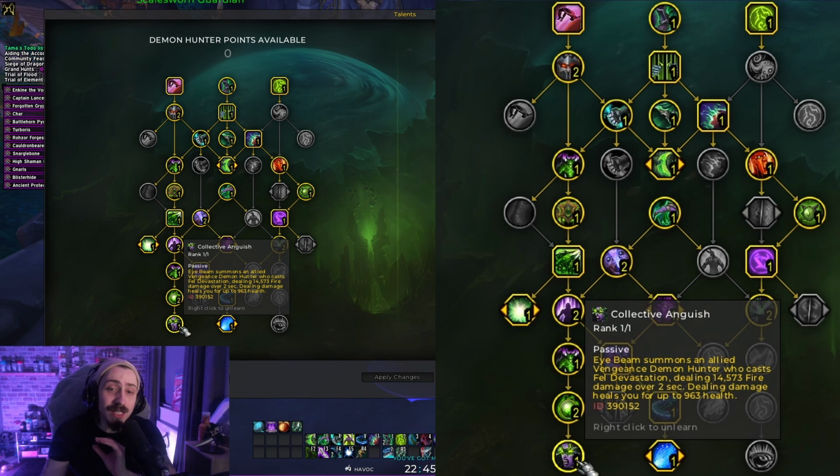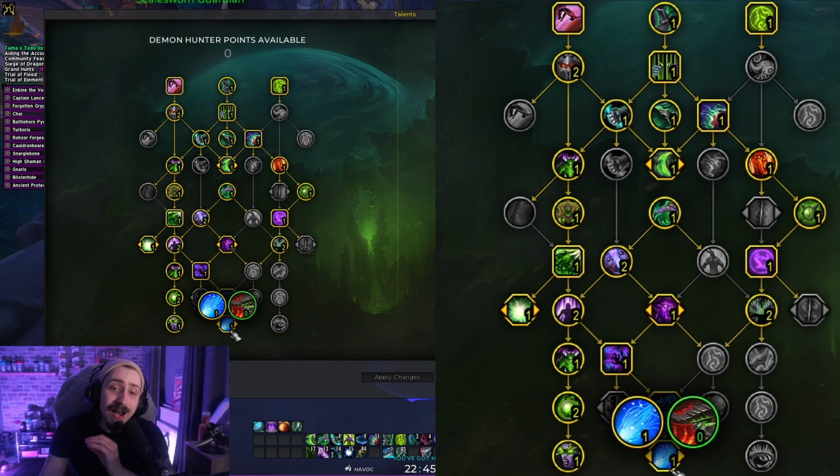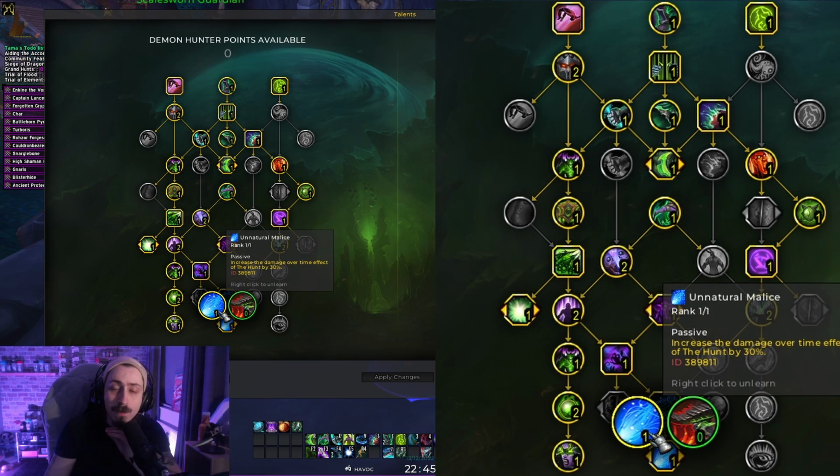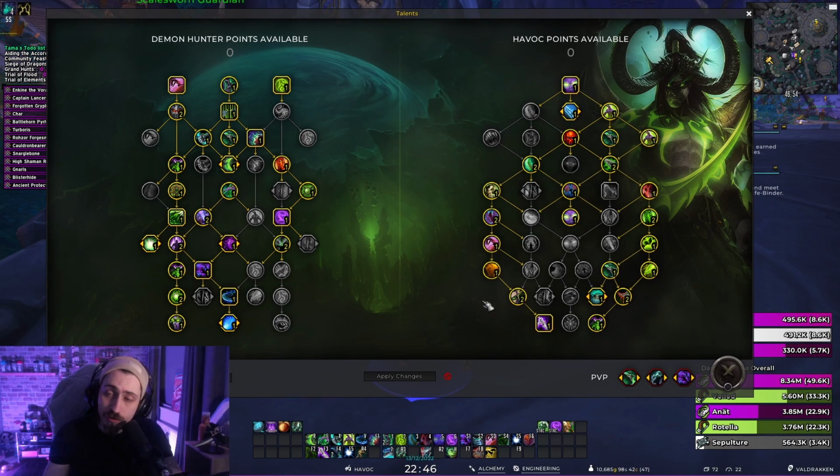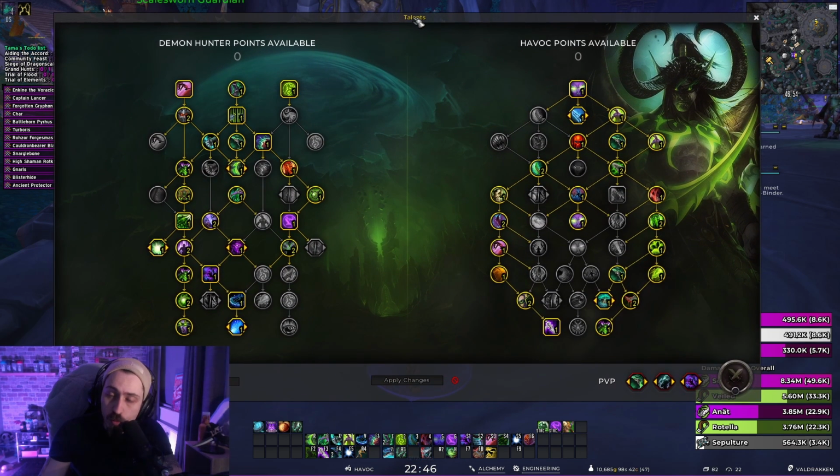In row 10, we are taking Collective Anguish, which was the legendary, and we are finishing it with Unnatural Malice. This is your left side of the tree for your AoE dungeon talents. Now we move on to the right side of the tree where all the juiciness comes from, all your spells, and how it really works in Mythic Dungeons.